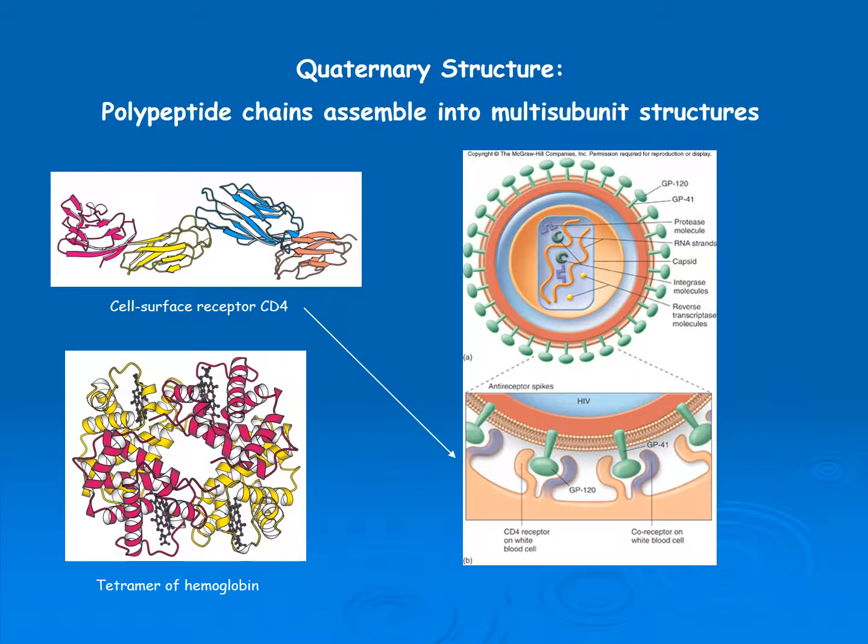So here's the quaternary structure, where you have multiple chains coming together. Here's a receptor, and notice here, instead of one protein, we have 4 proteins that make a receptor. Here's our hemoglobin, the alpha and the beta chains with the iron binding. Here's showing the viral proteins, and notice the viruses have a protein that sticks out, and it's like a rope at the dock. It grabs our cells.